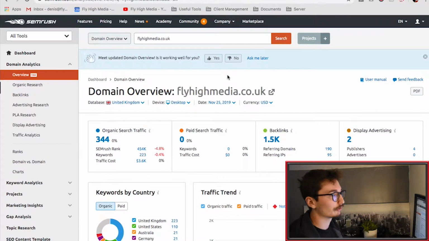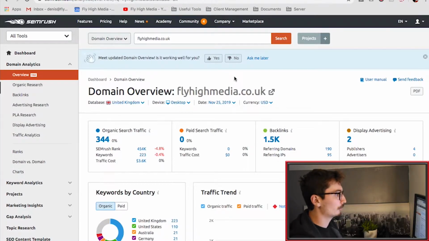But if you want to use it on a wider scale, if you have a team that takes care of digital marketing, SEO most importantly, things like that, then you might want to look into investing in something like this to keep tabs on what's going on in the industry. But with the free one, you can still do a lot of the stuff I'm going to show you.